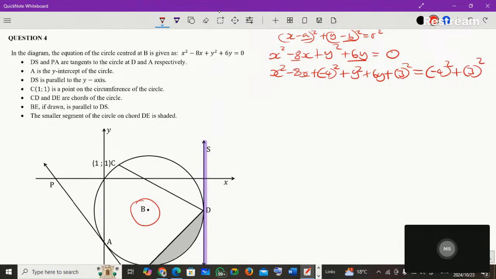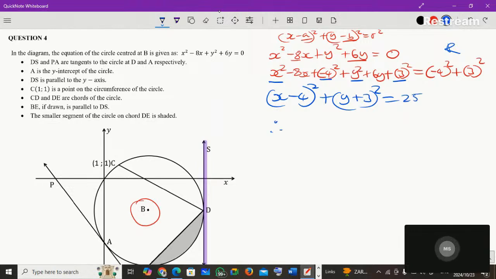Then we come here and take the x squared and negative 4, taking the sign of the x term, halving the coefficient, and squaring the bracket. Then we move on to y and do the same: y squared and positive 3, taking the signs, then squaring the bracket. This will be equal to whatever is on the right hand side, which we calculate: negative 4 squared is 16 plus 3 squared, which is 9, giving us 25.